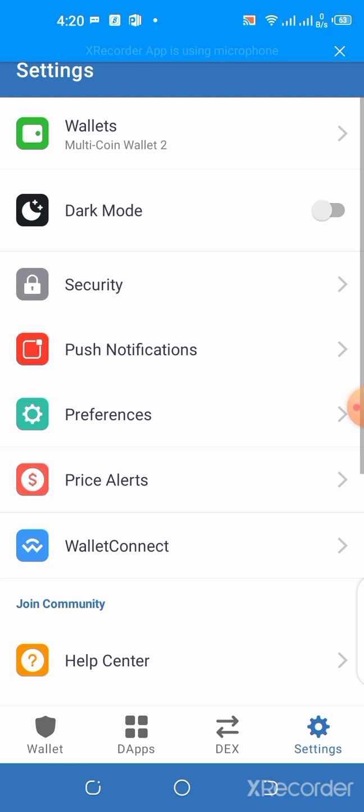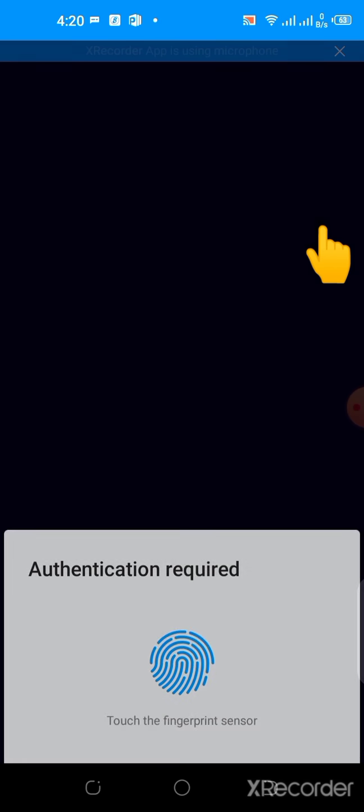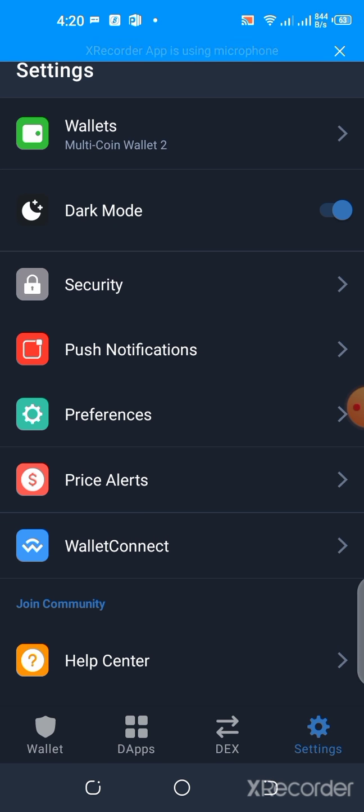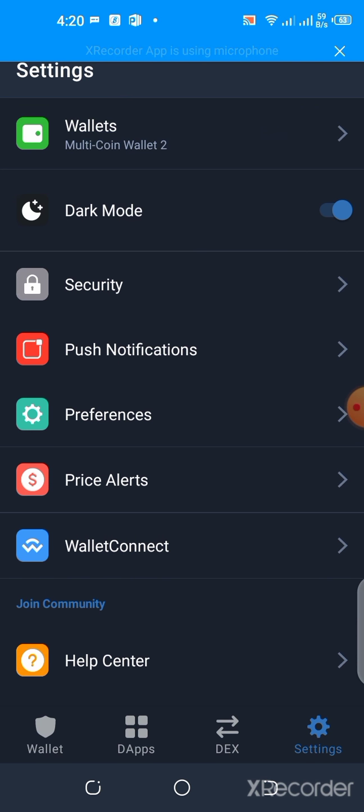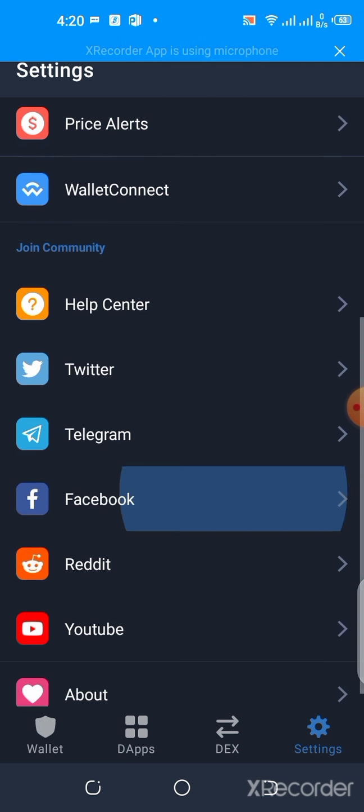The next thing I want to talk about is the dark mode. You can just switch and use the dark mode. Once you click on the dark mode, it's going to appear dark, just like we have it for different phones. If you don't want too much light to enter your eyes, you can switch to the dark mode at night and then you have a very beautiful view from here.